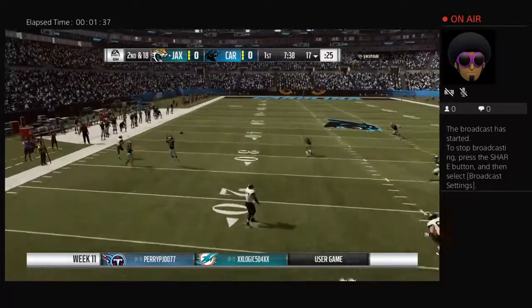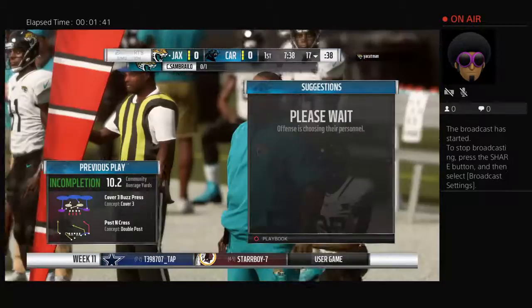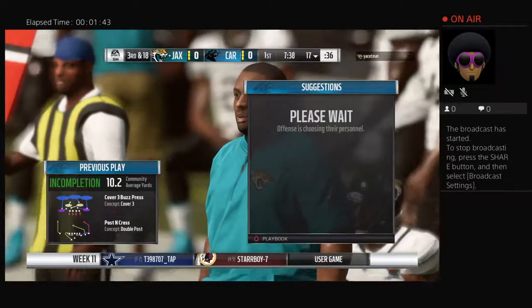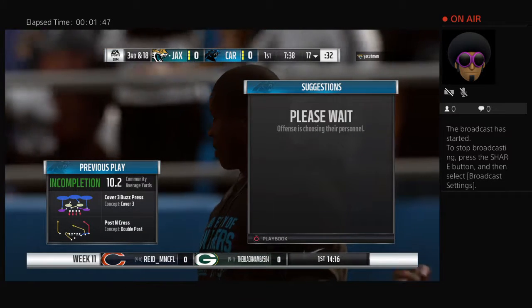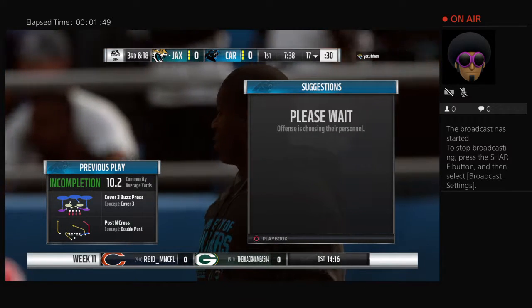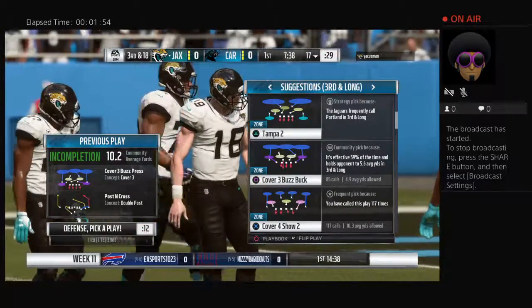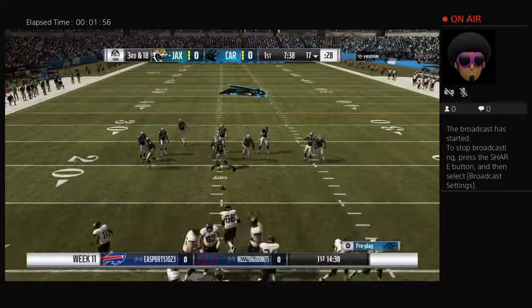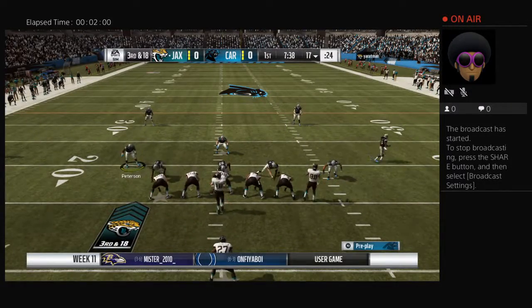Now a shotgun snap as they'll look to throw. And nearly an interception here on their opening drive. But instead, third down. Oh, man, that was close. The opportunity to change momentum, big play, right in his hands, unable to come down with it. A sigh of relief, no doubt, on offense that fell harmlessly to the ground. And I don't think this is the script they had in mind for their opening drive.